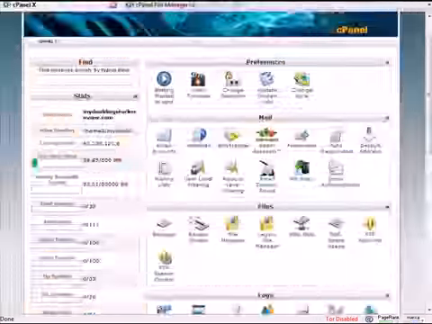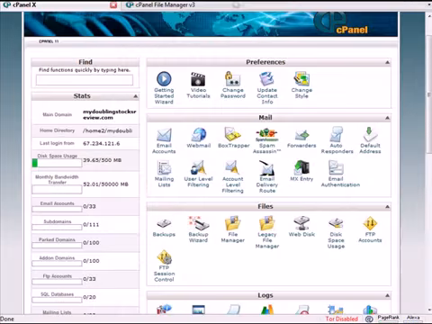Okay, so once you have your hosting account, and again, if this is a bit too much for you, I would encourage you, there are a lot of free resources out there on how to set up web hosting and whatnot. It goes a bit beyond the scope of this video, but I did want to show you how to create a file on your host to be able to set up this simple redirect.